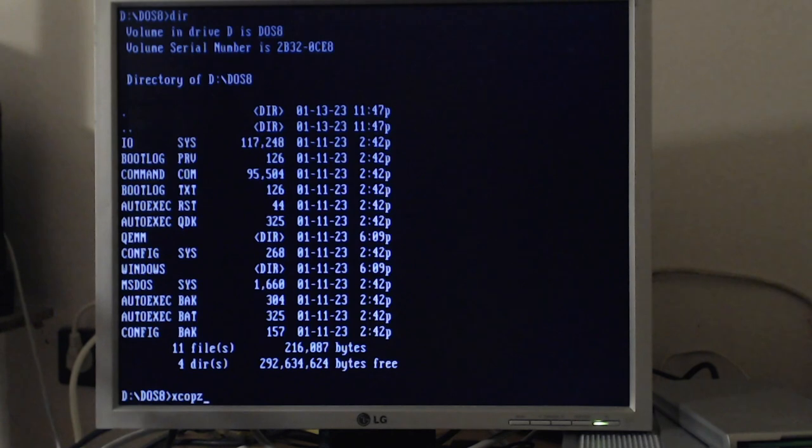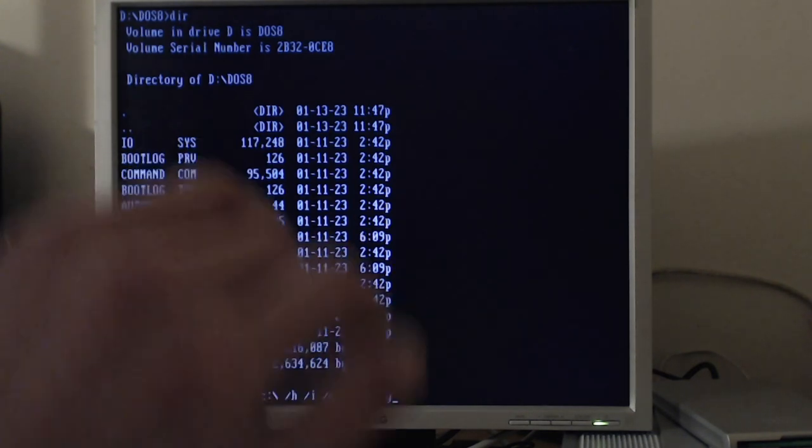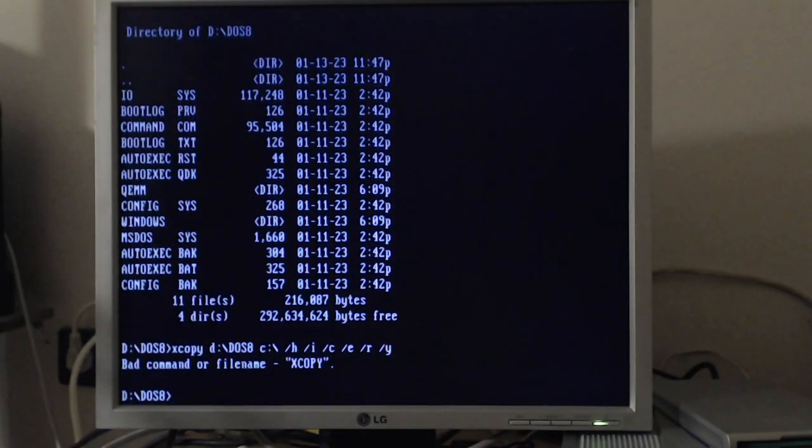So xcopy the backslash DOS 8 into C please. And no, now it's an English layout. H I C E R and Y and go. No path, so dot exe exe.